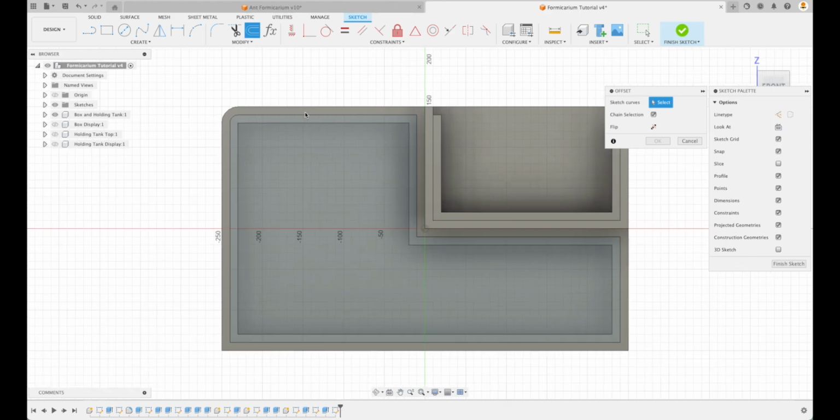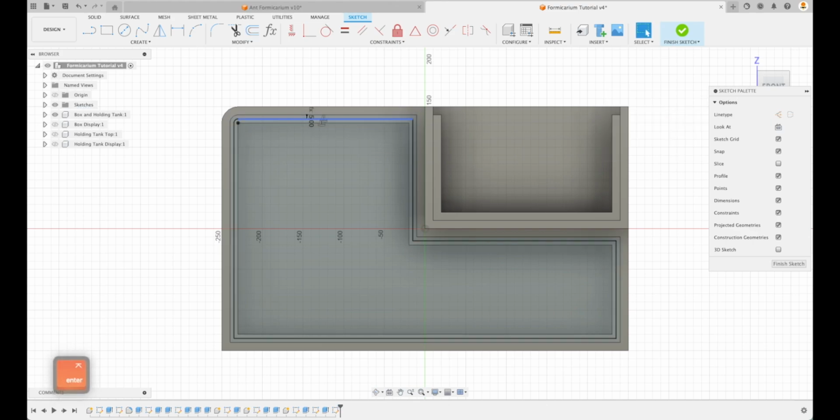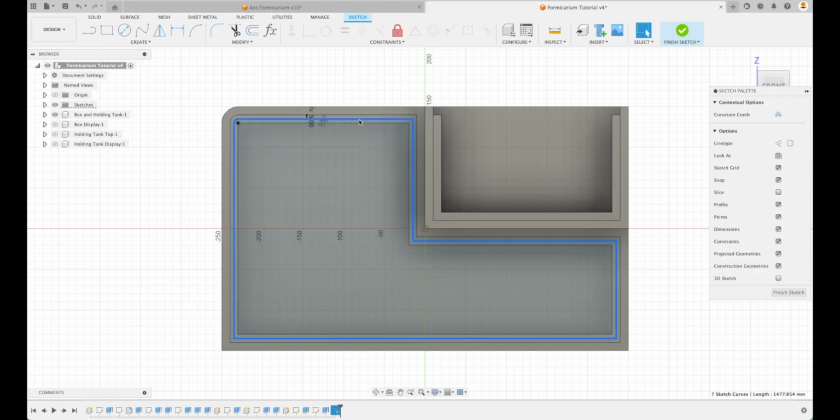And we could use an offset. We could go here to minus wall thickness divided by 2, and it's going to create an offset all the way around there. Now, the only problem with this is, because I've experienced this with the original model that I practiced on, that in the future when we adjust our parameters, this offset breaks for some reason. So I'd like to try a little bit of a different method rather than using this offset here. So I'm going to delete that.